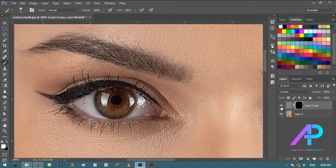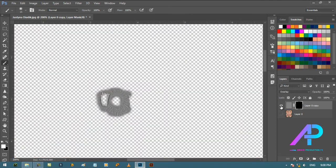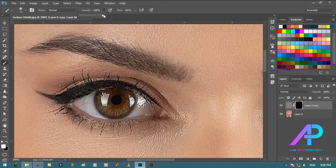Now look, before and after. Let's decrease the flow and add some sharpness to the edges of the eye. And now if you want to enhance the sharpness, you can change the blending mode to hard light.